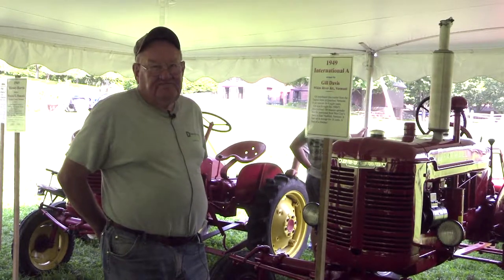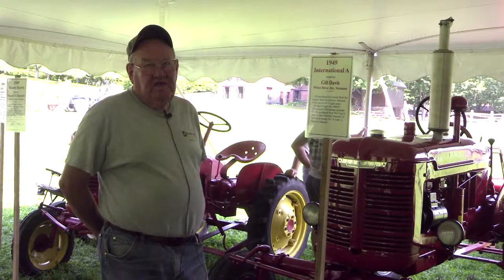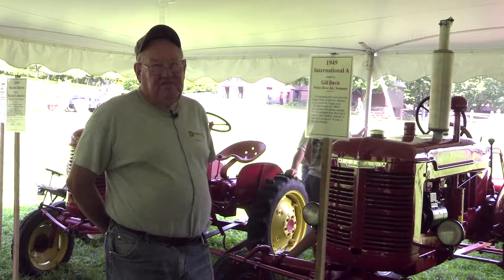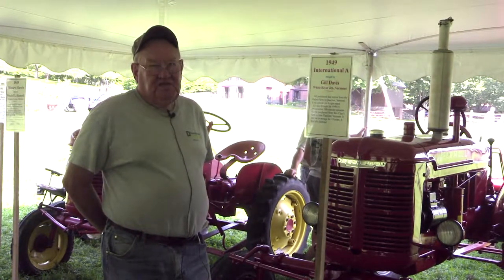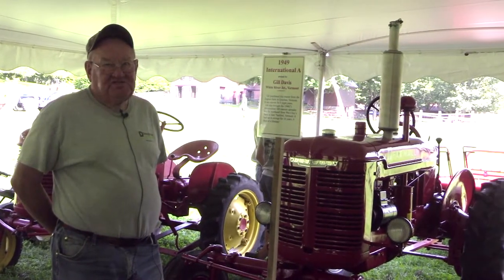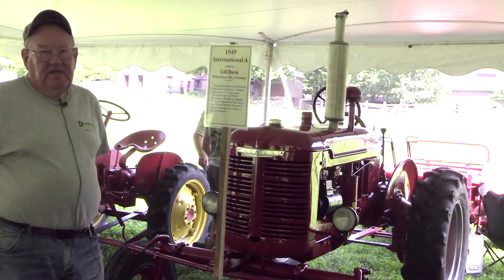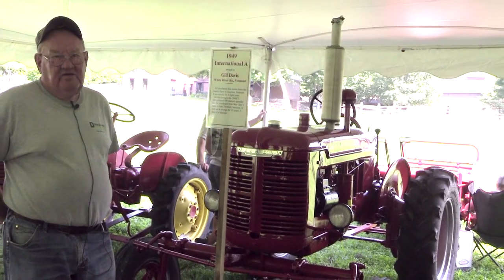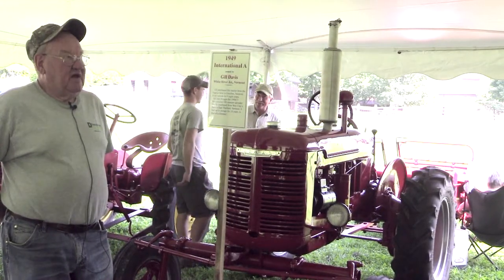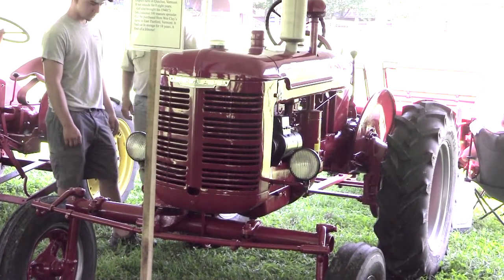My name's Joe Davis. I bought this tractor from the Dupree Farm in Peachy, Vermont. It'd been outdoors for 8 years, and it was in pretty rough shape, and it was a good winter project. And the manure spreader behind it came from the West Clay Farm in East Bedford, and it was in the barn for 18 years. And it was in 100% shape, which was really worth the money that I paid for it all. And I've always wanted to do a manure spreader, and I got my wish to do it last year.